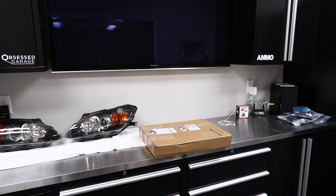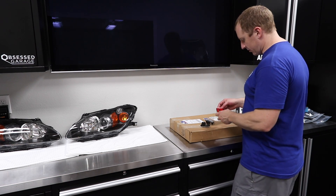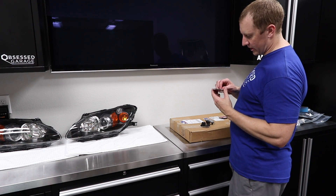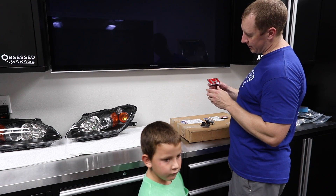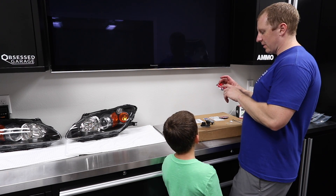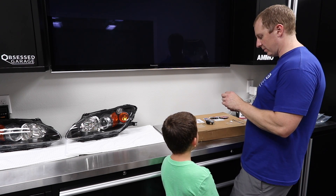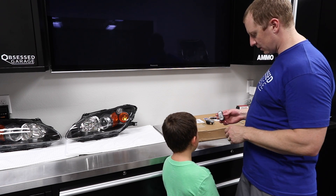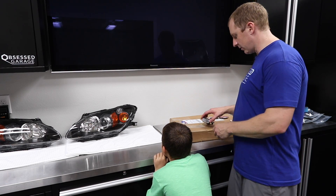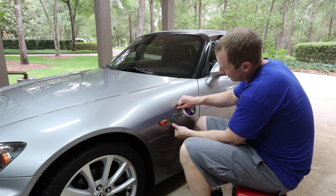Alright, so here's what we're gonna try. I'm gonna try these — they're JDM, like legit JDM Honda badges. We'll see if I can stomach it. I like the idea of these better because they're cleaner than the ones that are on there. And then these are our clear lights and I've got clear LED turn signals. Let's debadge this sucker.